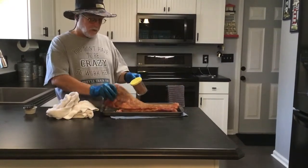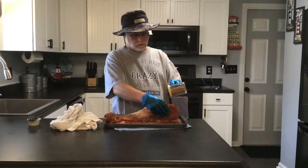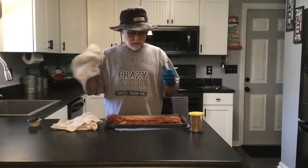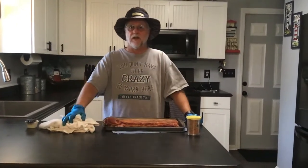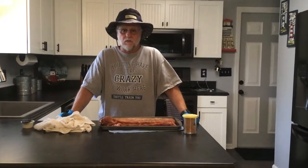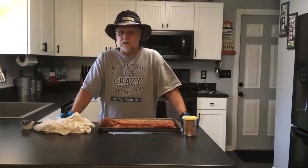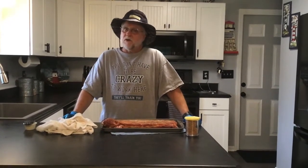You don't have to use the soy sauce if you don't want to — I just did that, it kind of ramps up the flavor a little bit. But there you have it, nice and seasoned and ready to go. So what we're going to do now is just leave it here and get the smoker ready, get it fired up. Like I said, we're going to run it at about 275 degrees, looking at about five, five and a half hours total cook time. Once we get it on the smoker, we're going to roll for about two hours, bring it back in, wrap it up, and add brown sugar, butter, and honey to really add a bunch of different flavors. The butter will keep the meat moist. So off to the smoker we go.